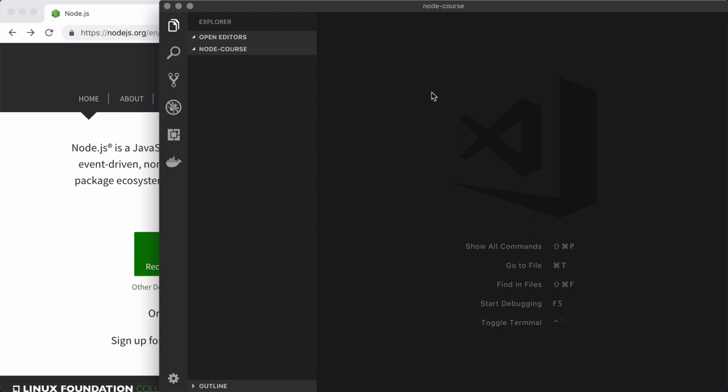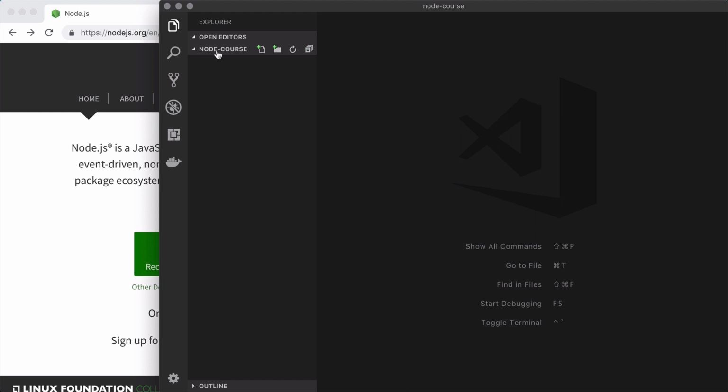This is going to open up that directory in Visual Studio Code, which I can see based off of the window title and the folder title over here. Now we can actually add files and folders to this directory to build out our projects. Now, as I mentioned, we're going to keep things pretty simple in this video. We're going to have a one-line script just to make sure everything is working correctly. So let's go ahead and create it.